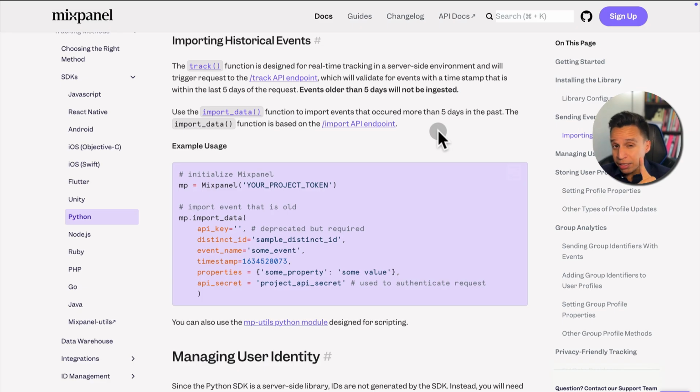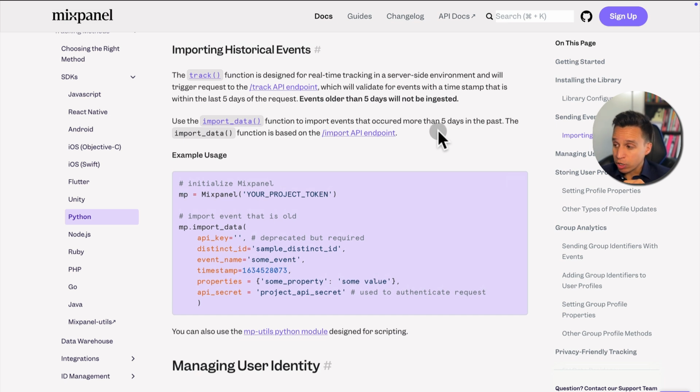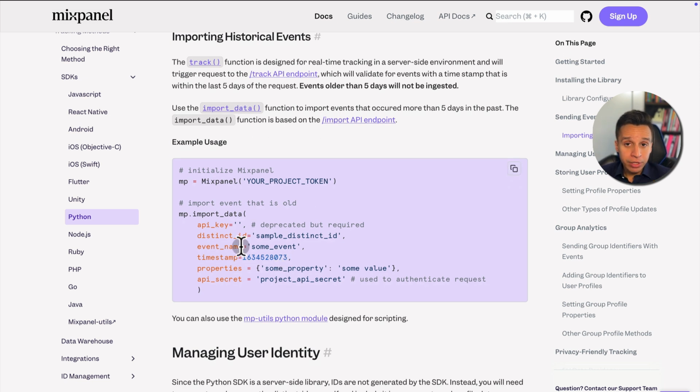You can also use the Python SDK, which actually Mixpanel recommends as well. So the Python SDK works like any other SDK, like PHP, Ruby, and so forth. But it also actually has a function here called import data, which is simply calling the import endpoint itself. But the benefit here might be that you may be more familiar with Python. Perhaps you can write the scripts in Python, you can check, you can run tests on Python, and then just simply send the data in the Python language into the import endpoint. But again, same thing, right?